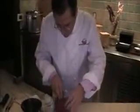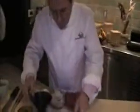Virtually no cream or butter, organic product, line caught, day boat fish. So, well, we'll see. You're going to get to try the food along the way. So let's start with something like this. We have some beautiful big eye tuna. Unbelievable stuff. Get this in from Hawaii. We're going to make a salad with hijiki seaweed.